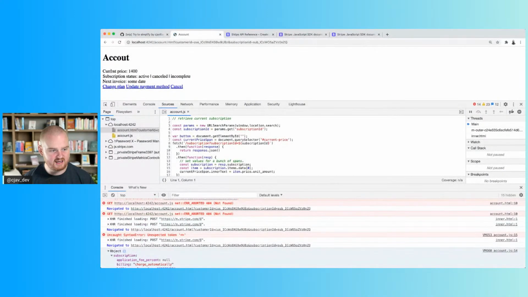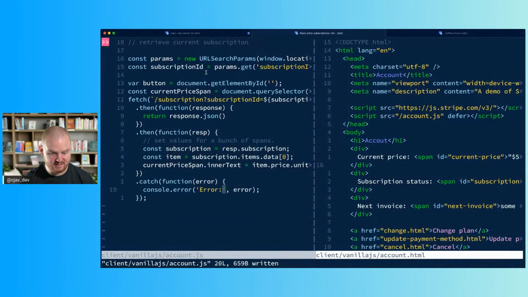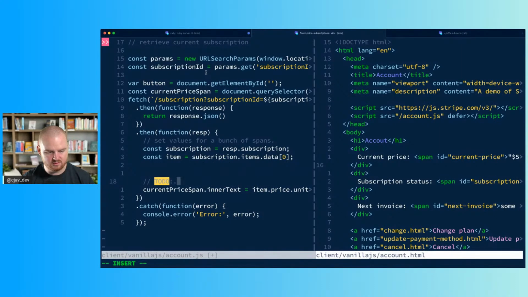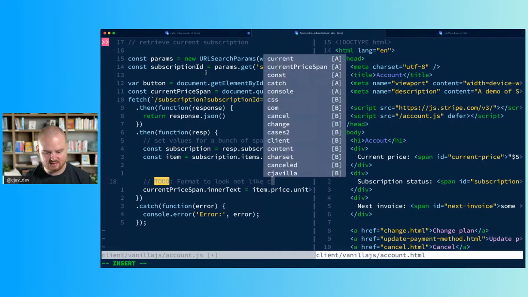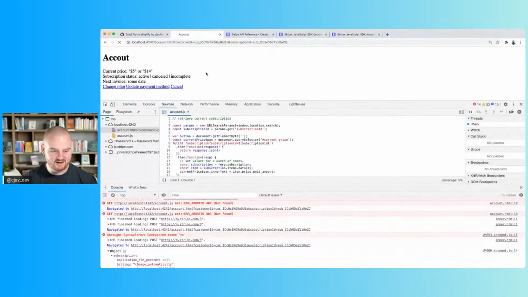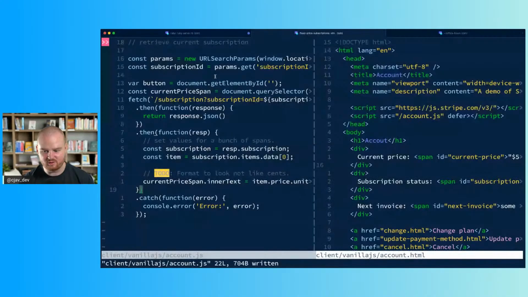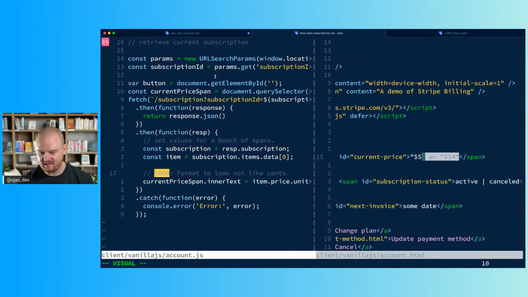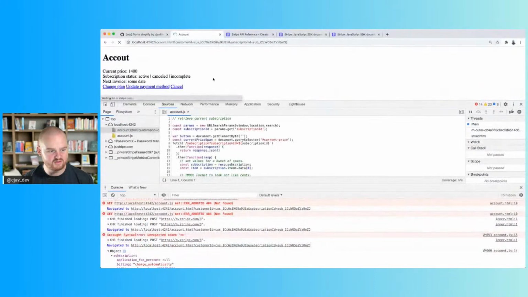Refresh the page. Hey, look at that. Current price is set to 1400. That is correct technically. We could do some formatting, to format it so it's not cents. Maybe someone wants to contribute that later. But okay, so we've got the current price, and that's set to 1400. And instead of this, I can set dot dot dot while it's retrieving it, so that, well, yeah, it's pretty quick, but whatever.